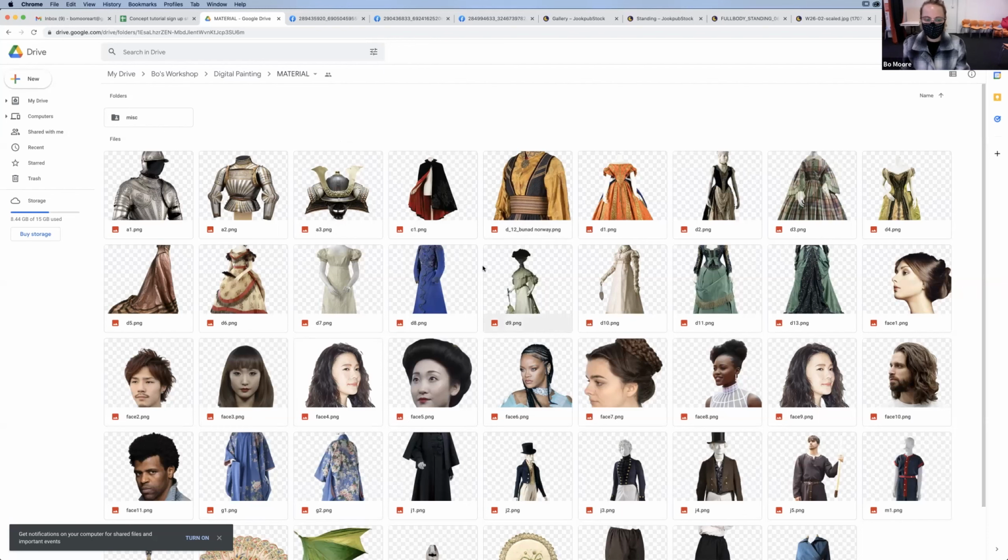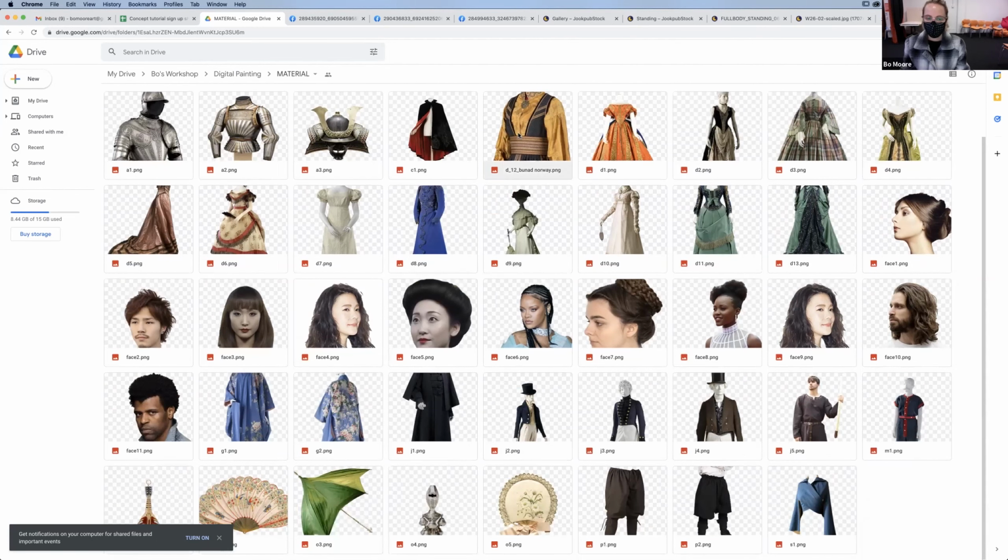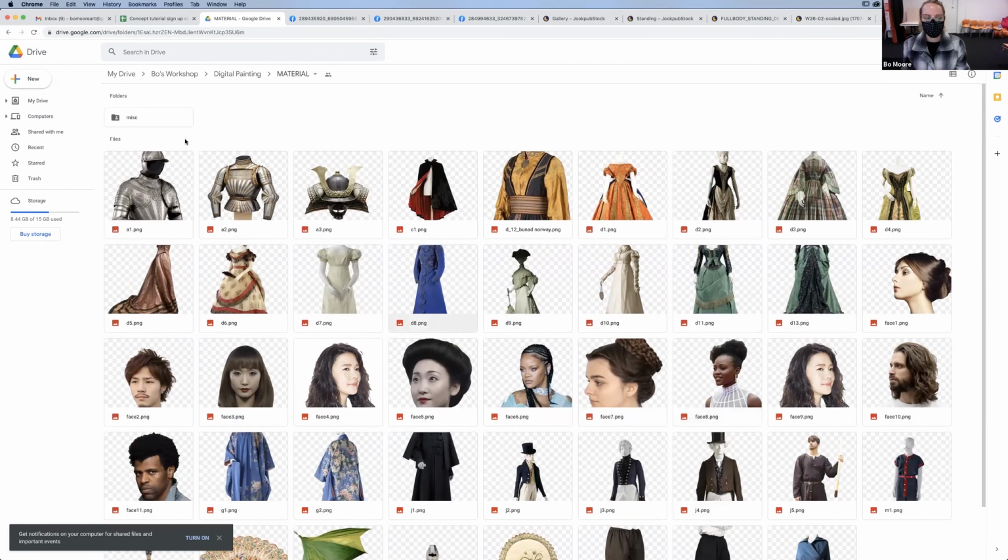If you look through here, just right click and download anything that interests you. Some of these are, for instance, people's faces. We have some miscellaneous objects that perhaps could have their purposes changed. We have some things that are very clearly items of clothing. Again, your call, just play around.